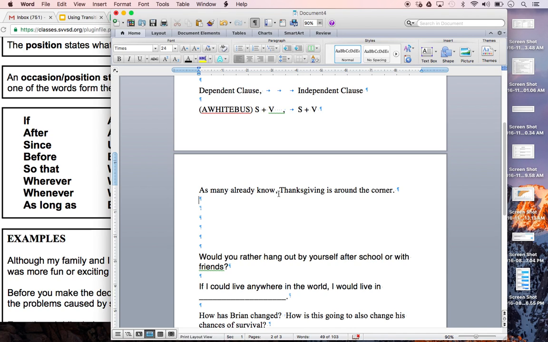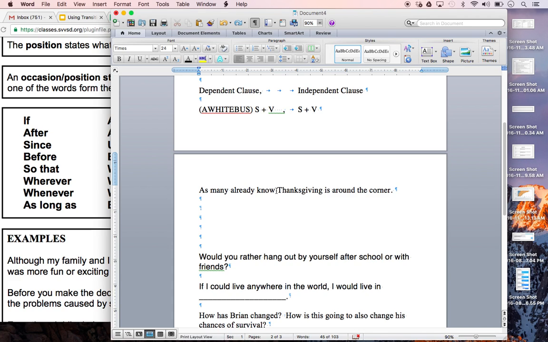often. You know, they might read this as "as many already know Thanksgiving," and then put a comma here, right? "Is around the corner." Here's the test to know where your comma goes. As soon as you put it down, let's say you put it down after Thanksgiving. Take all the words on one side or the other, doesn't matter. I'm going to take "is around the corner" and paste them on the opposite direction. "Is around the corner, as many already know Thanksgiving." Does that still make sense? Not really. So that wasn't where the comma should be.